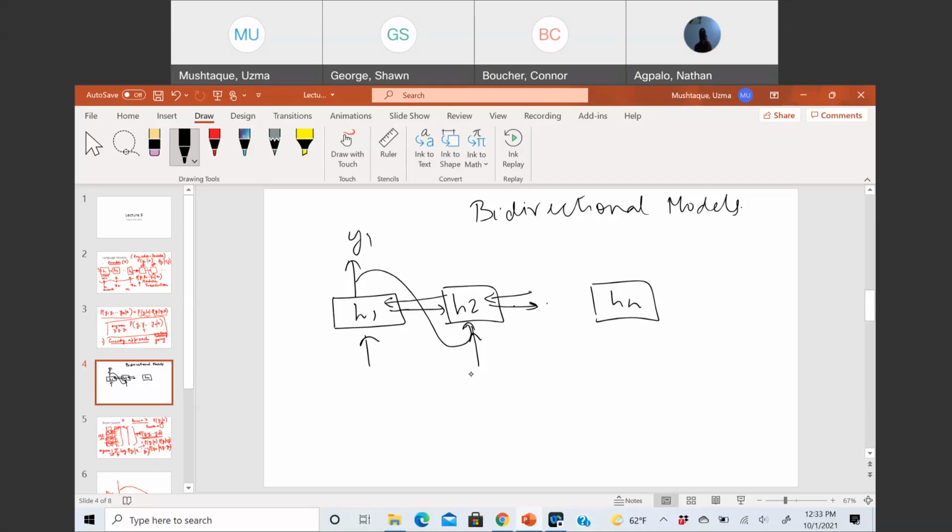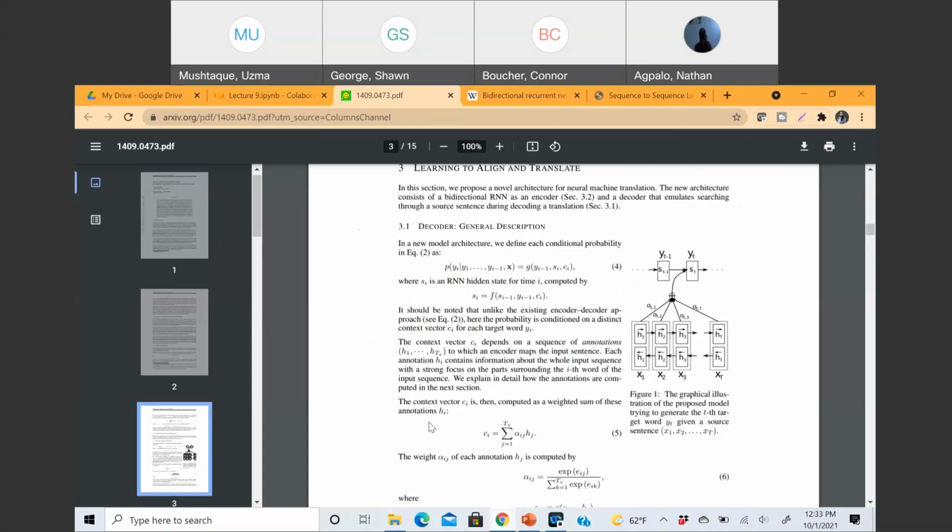Again, they are similar to any RNN, except that when we calculate the hidden state of any of these here, we think of this as two things, H1 going forward and H1 going backward. So you'll have a vector of H1 forward and H1 backward, a representation of both. That's precisely what this is doing, just in case you are getting confused about what these arrows are telling me. Instead of drawing horizontal cells, they have these vertical cells for H1 and H2. One has the forward arrow, one has the backward arrow. But regardless, they are RNNs.